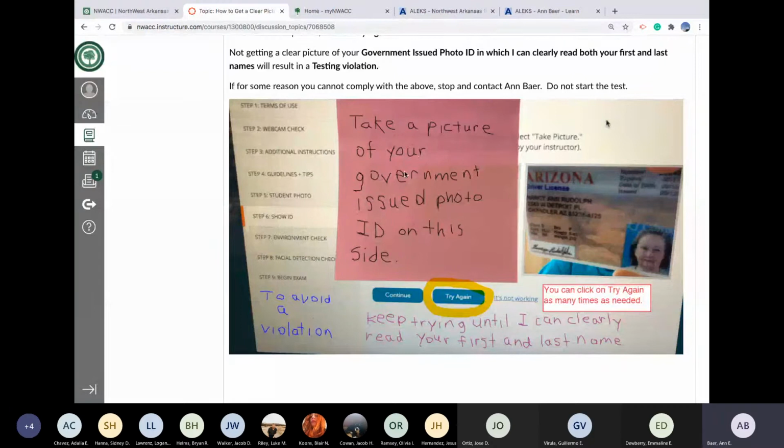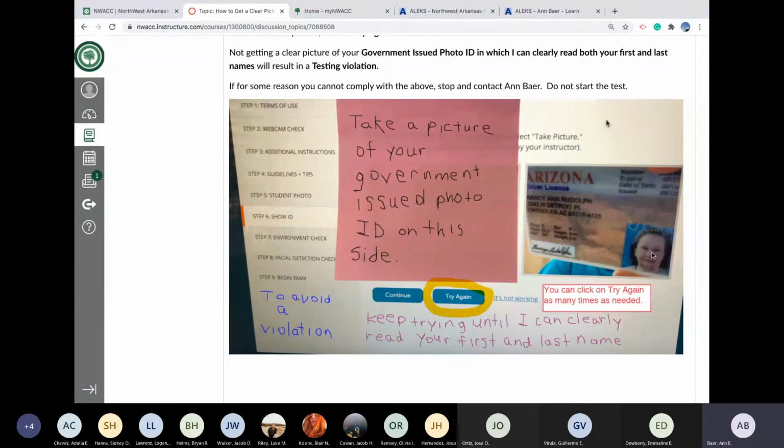You want to take a picture of your government-issued photo ID on this side. And what's going to happen on the other side is it's going to show you a picture of that ID you just took. If you don't like that picture, if you can't read your first and last names, you want to click on Try Again. I literally clicked on Try Again 7 times to make sure you could click on it as many times as you want.